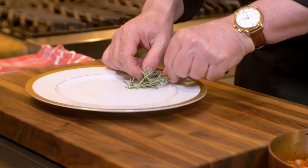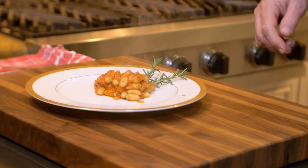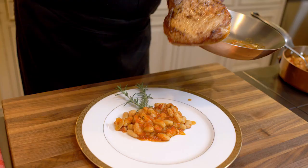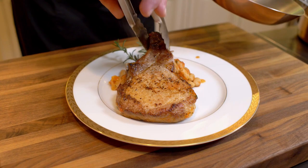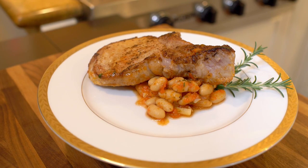And here's how you make a wonderful dish, a simple dish from my past. And yet, within the context of this cook, there's all these beautiful juices from the pork chop that are running right into the beans, feeding these beans with a flavor element of which we had not had before. The rosemary, which is a complete surprise in this particular dish, is almost explosive with flavor. But what is great is the tenderness of this pork chop.